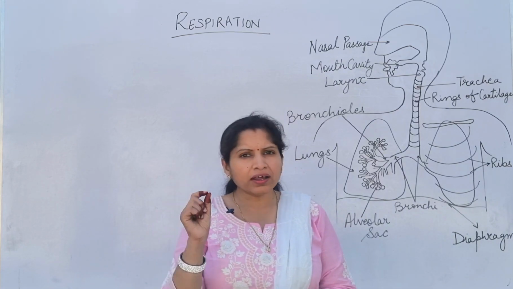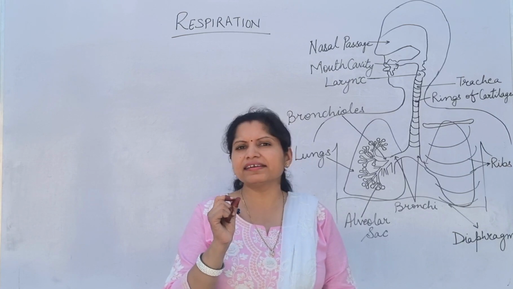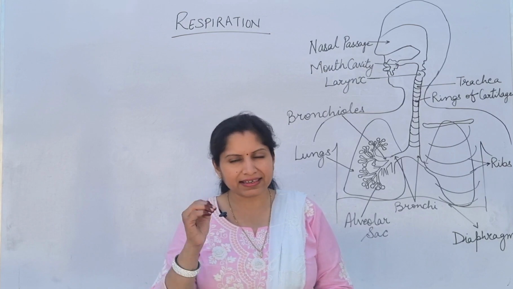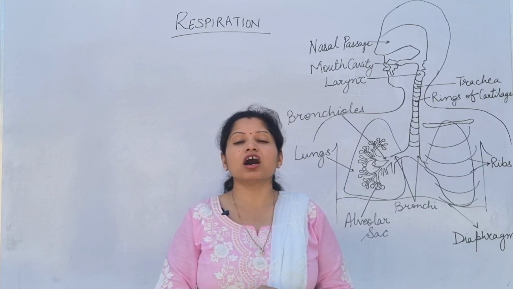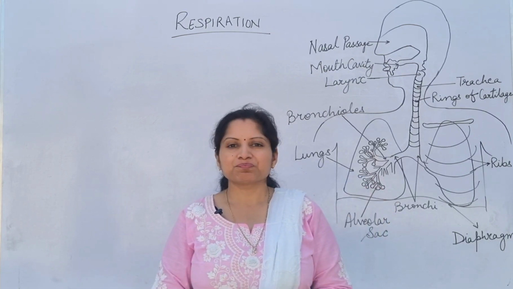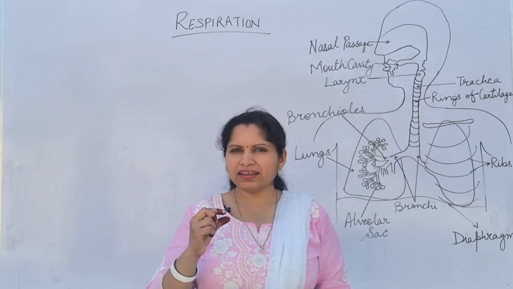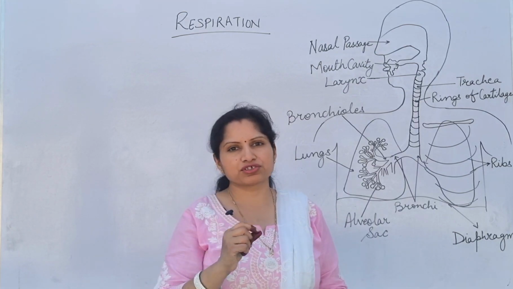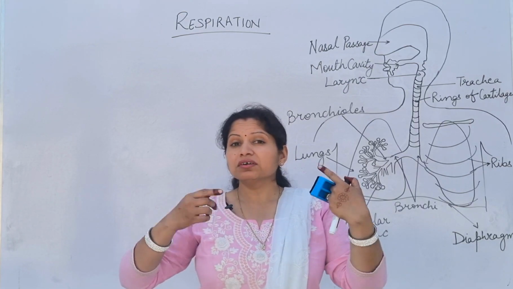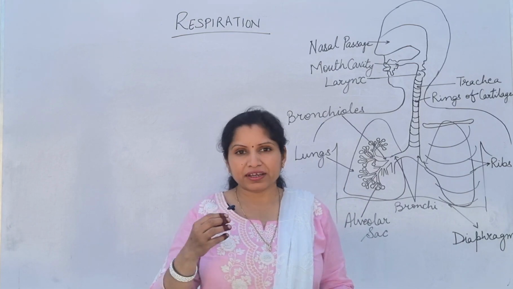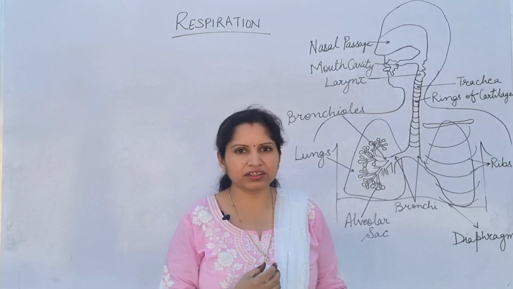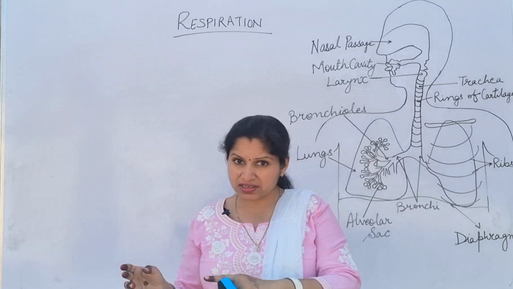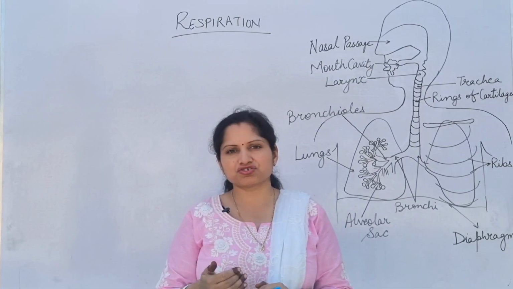Because in one breath they get only a very little amount of oxygen, because the amount of oxygen dissolved in water is less as compared to the amount of oxygen in the air. So with one breath they get only a very small amount of oxygen. So they need to increase the breathing rate to get that oxygen dissolved in the water. So the breathing rate in aquatic organisms is faster as compared to terrestrial organisms.